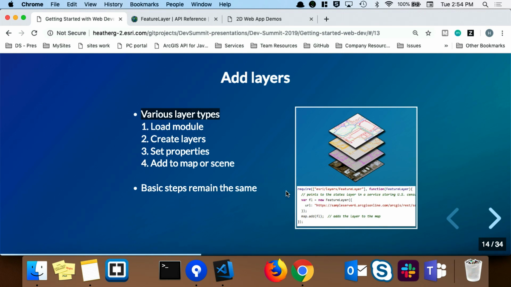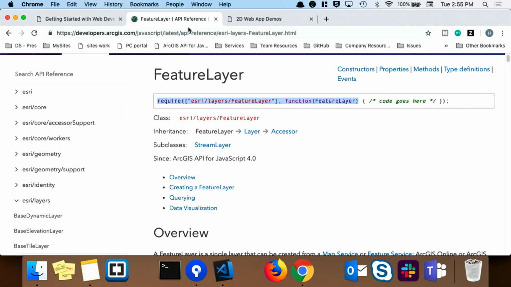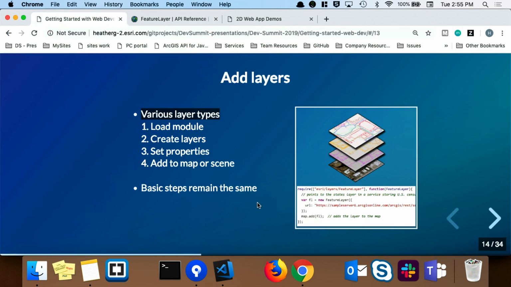Then you're going to create the actual layer and set the properties of this layer. If you have some rendering, which we'll show you in a little bit, that's where you will set that. And then lastly, you're going to add that layer to either your map or to your scene. No matter what, these steps will always remain the same.